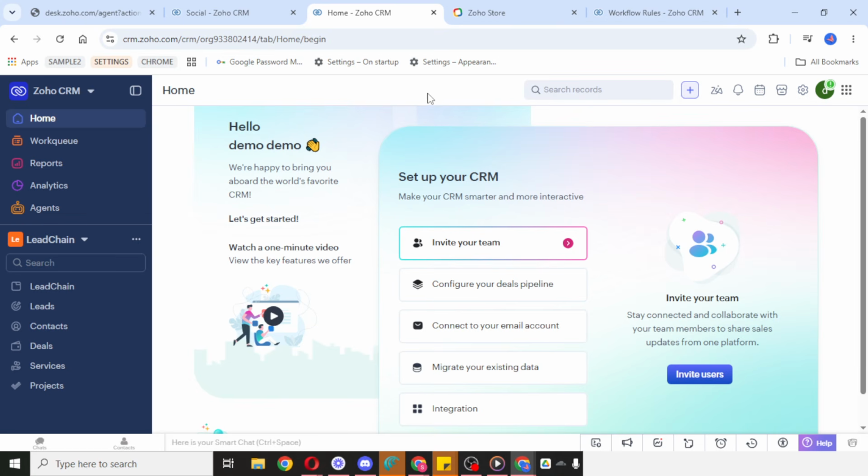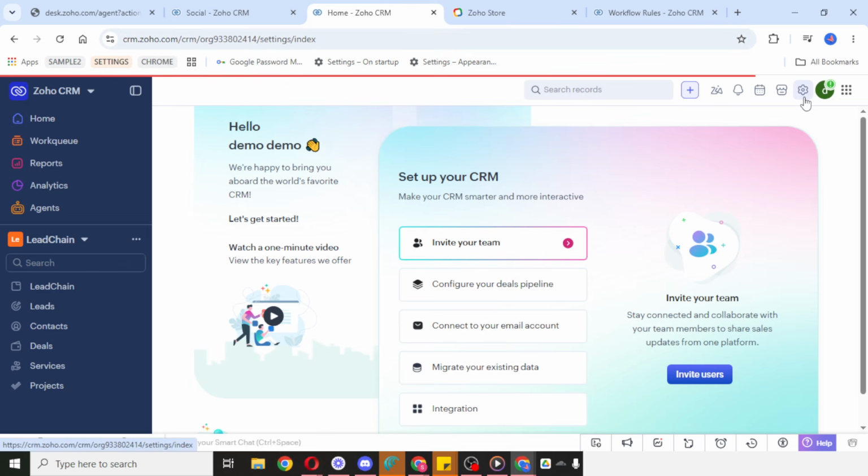To get started, open your Zoho CRM account and make sure you are logged in. Once you're on the main dashboard, take a moment to look at the top or side navigation area, depending on your layout. You'll want to access the Settings section next, since that's where Zoho keeps the tools for configuring features like this. Go ahead and click Setup. This will open the main settings area for your CRM account.